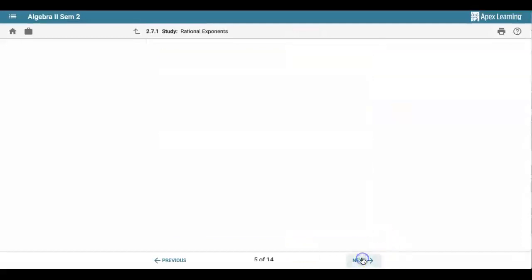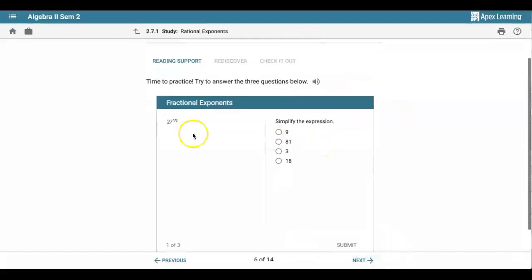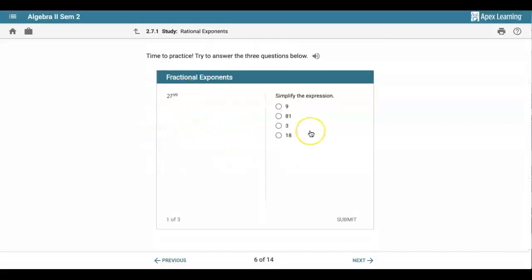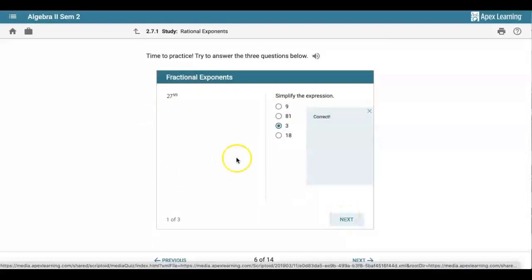All right, so then moving forward, simplify the expression. This is like saying 27, and we take the cube root of it. What's going to give us the cube root of 27? That's going to be 3. Knowing how this is written, you can do multiple things. In your calculator, you can put things to the power of fractional exponents. If you write in your calculator 27 to the power of 1 divided by 3, it will give you the answer of 3.